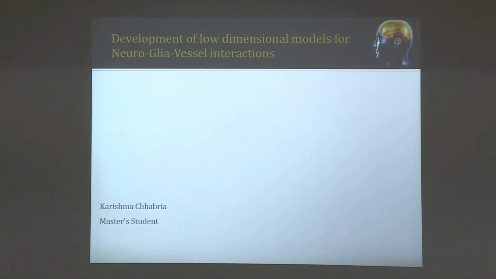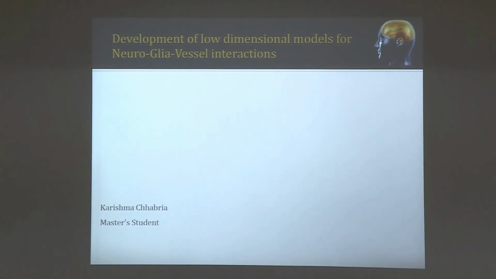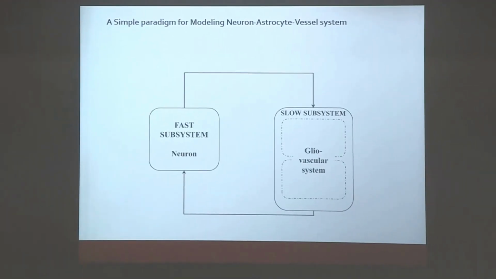So what do we do next? We still have a very simple model. It's a very small system because you just have 3 cells, or 3 units: a single neuron, single astrocyte, single vessel. We need to scale up to a network before we can make some interesting statements. But with 89 equations for one triplet, it's very hard to construct networks. So we said, no, we need to simplify this, and did some simplification.